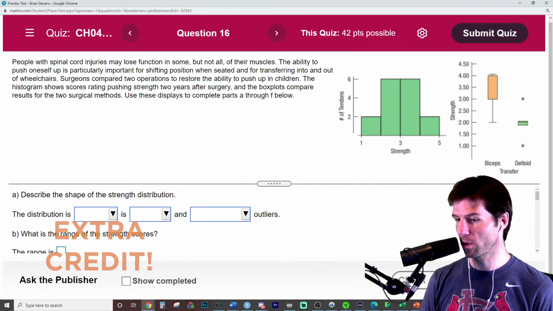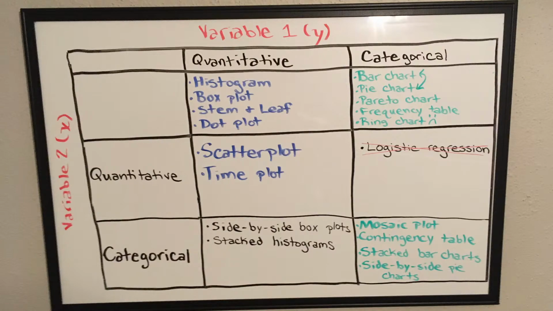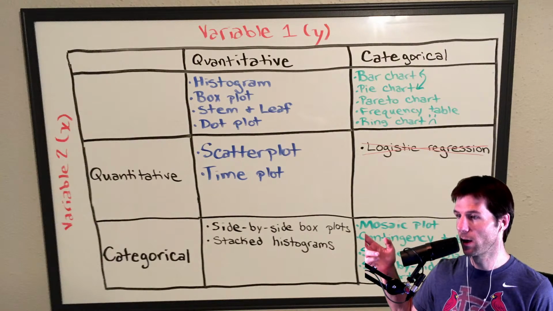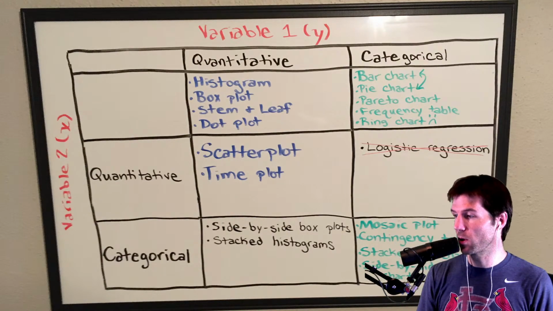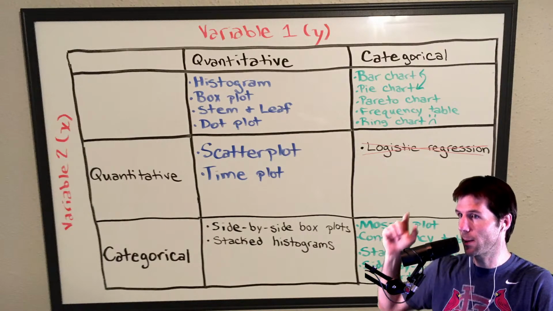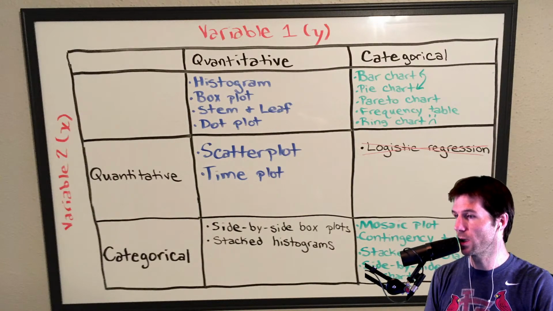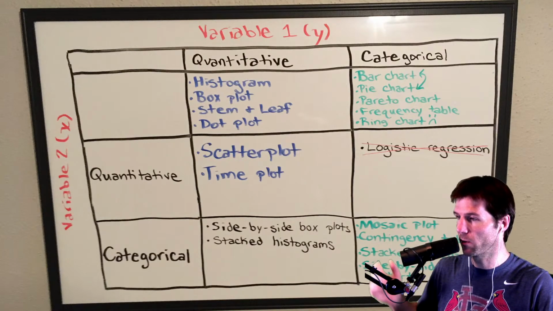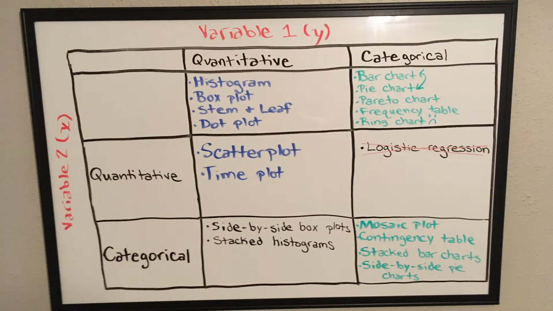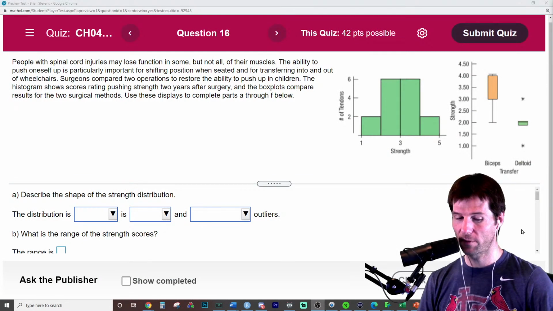And please, if you do not have a picture of this, and a lot of people ask, wait, what are the graphics? What goes with what? Please remember all these right here are a great picture to have. Histograms, unless we're doing stacked histograms, would be univariate. If we do stacked histograms, like 2 histograms on top of each other, we can compare them. If we do side-by-side box plots, we can compare them. But a singular box plot or a singular histogram would be univariate. And histograms and box plots are for quantitative data. If you do it by categories, you would be doing a categorical variable, like breaking them apart. Really good graphical display to know which one to use and when, especially if you're 201, because this is a lot of test 1. If you know this and can recreate that, you know a lot of test 1.